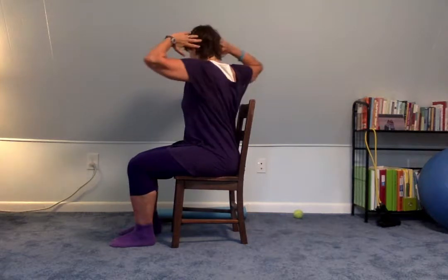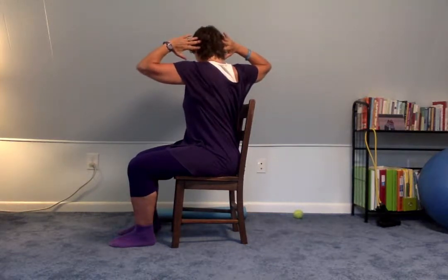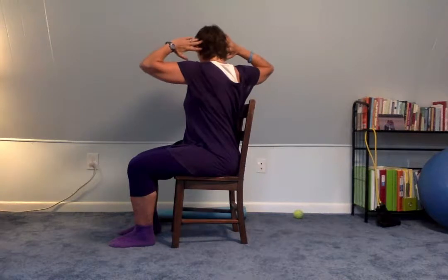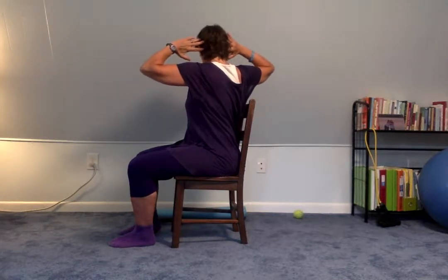And then one press to the side. And come on back, and you got 1 more. Press, and come on back. Last one. Press, and come on back. Releasing down, march.